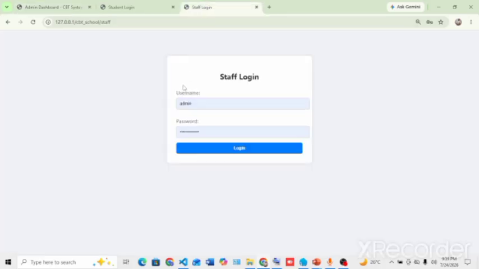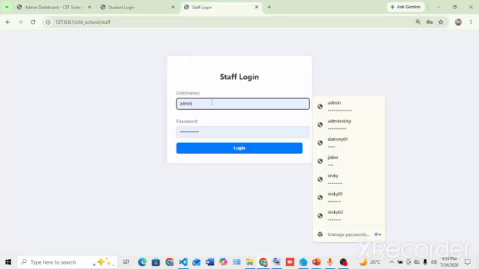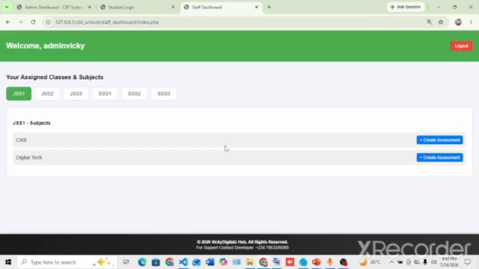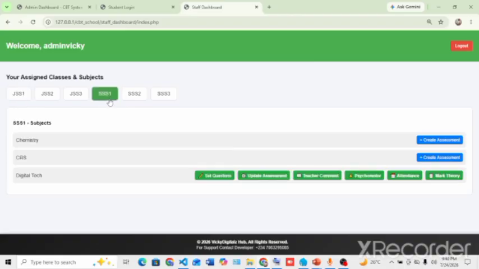So now for the staff interface, you want to make sure you create, of course, you add staff through the admin dashboard. Thereafter, the staff fills in their authentication details and clicks on login. So this is how the interface looks like. Most of the things we're going to be seeing here, I've already explained under the staff dashboard.